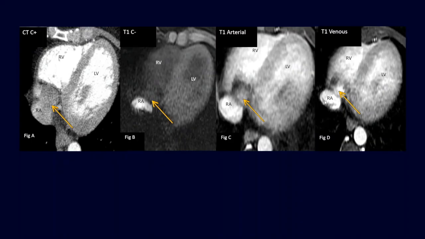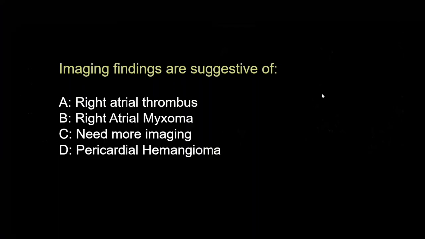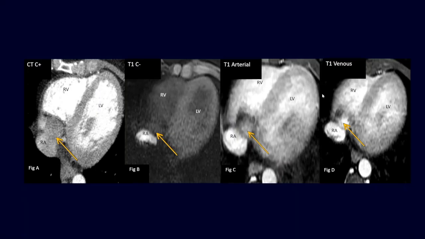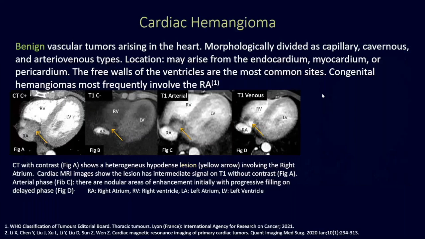This patient underwent surgery, and this turned out to be a hemangioma. And again, the key thing is if you use the same criteria that we use to look for hemangiomas in liver, we can try to apply those similar criteria over here also, and that can be helpful sometimes in identifying them or at least pointing them towards that direction.